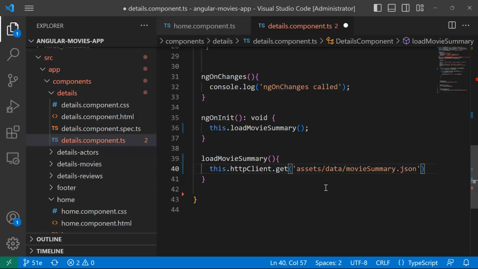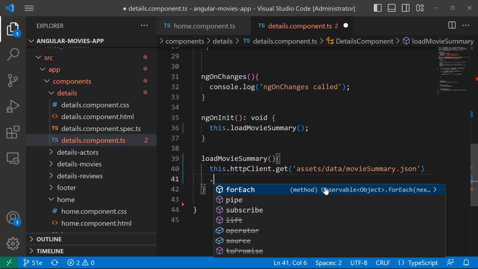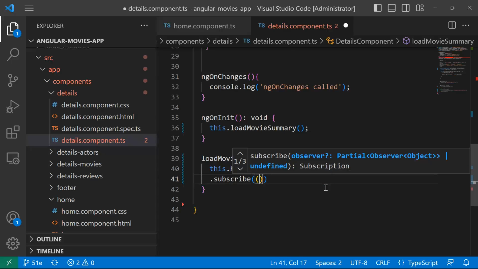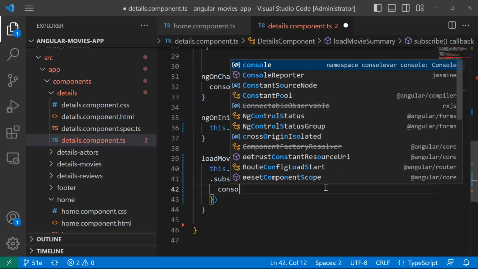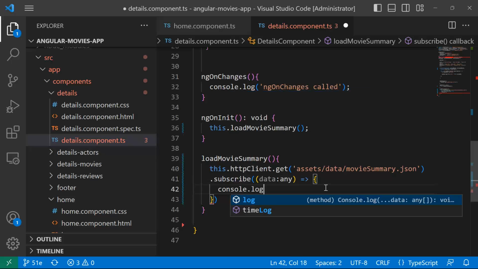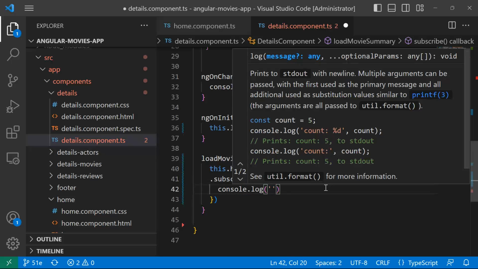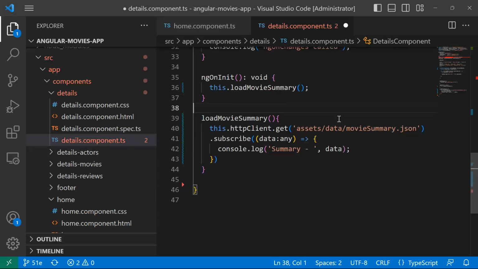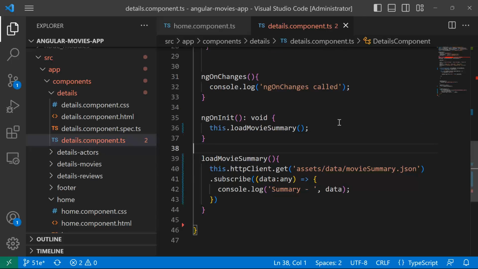Since we have set up the HTTP client get, I'll just type in here subscribe. And the response is going to be data of type any. And then in here, I'll initially just console.log, type in summary, and then log the data. Let us save the changes, but we see that we have some errors.